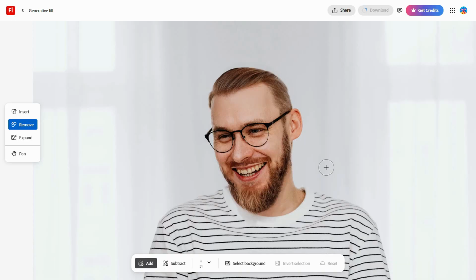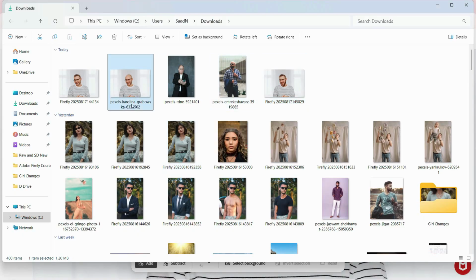Let's click on download, and we are going to compare all of these photos. Let's say this one is bald man 1 original, bald man 2, and that's bald man 3. So these are 3 versions. Let's see and compare those.